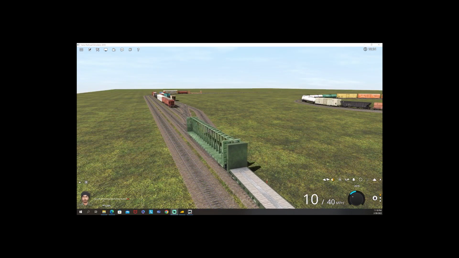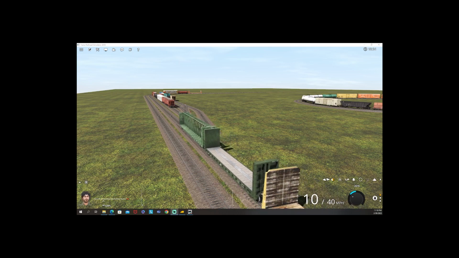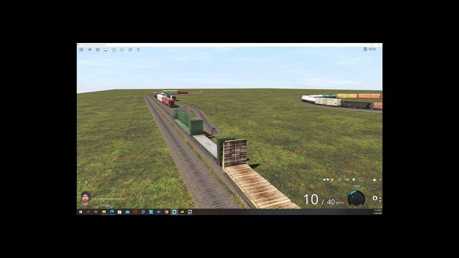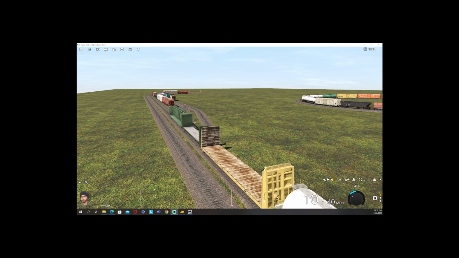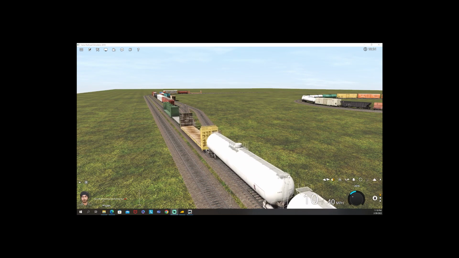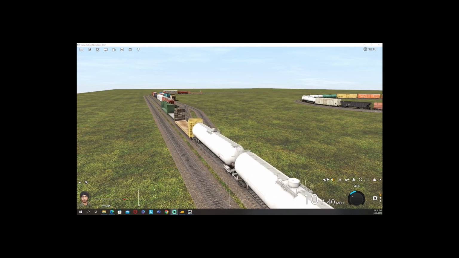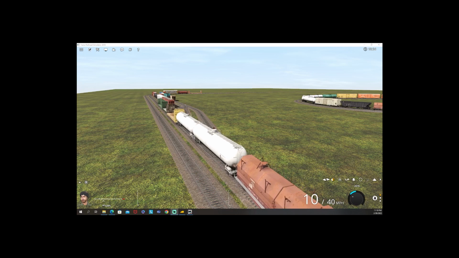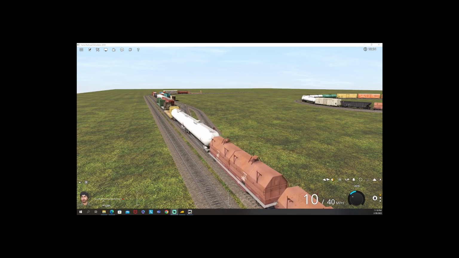All right, first up we have this BN car is going to go on to track 1. Those 2 bulkheads right behind it are going to go to track 3. And then we have 2 tank cars that are also going to go back on track 1. We're going to go ahead and shove the center beam far enough down that we can kick cars. And then that way we don't have to keep shoving it all the way down each time.